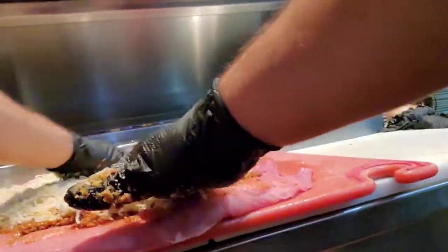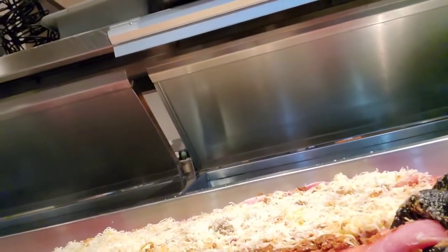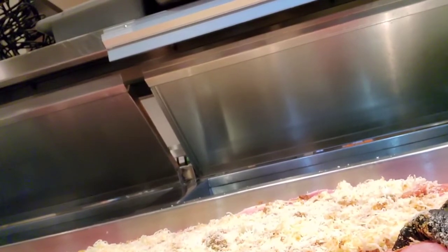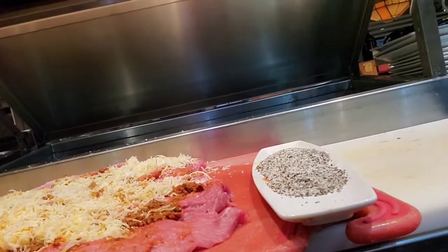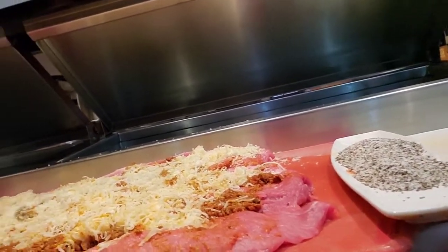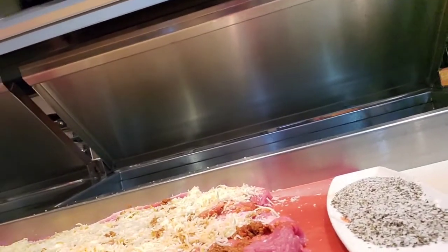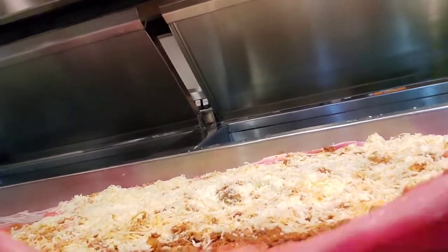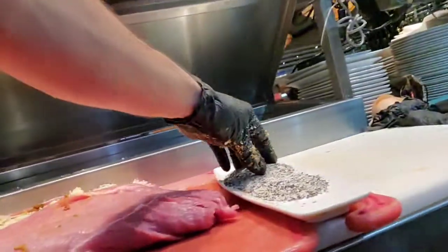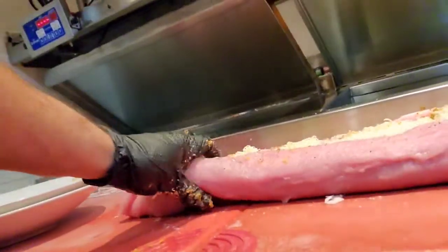Alright, so now what we're going to do here, we're going to take our pork loin. Here we have our seasoning blend for our pork loin, which is just some salt, pepper, some garlic, onion, a little bit of sugar. We're going to take that, we're going to make our first roll. And on that roll, it's just seasoning. And then we're going to roll it again.